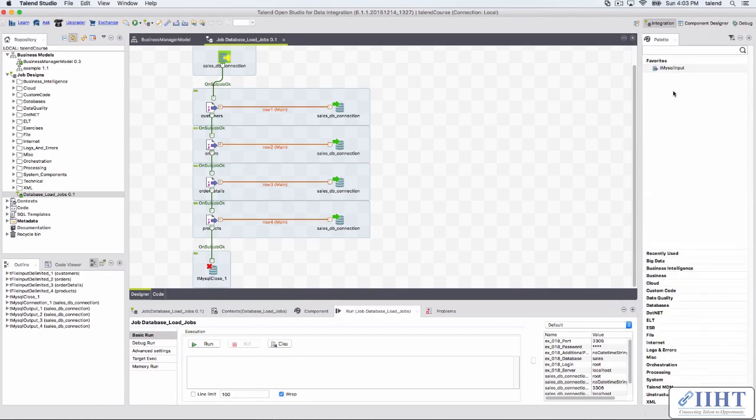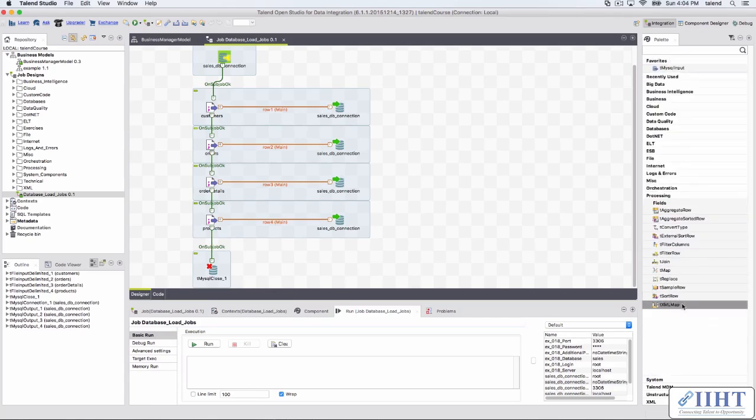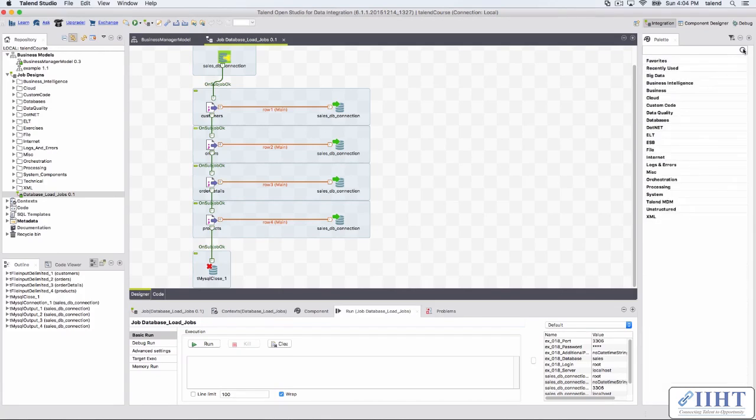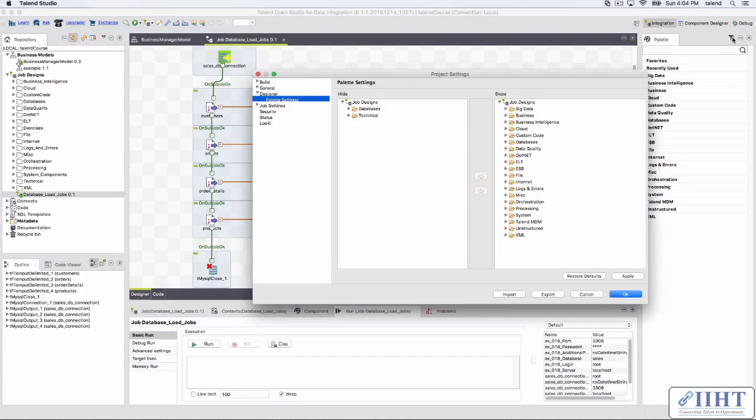So you can access them from here directly instead of going to a particular folder category, and again there will be so many folders. So you can do it from here itself, okay? And then you have the filter.